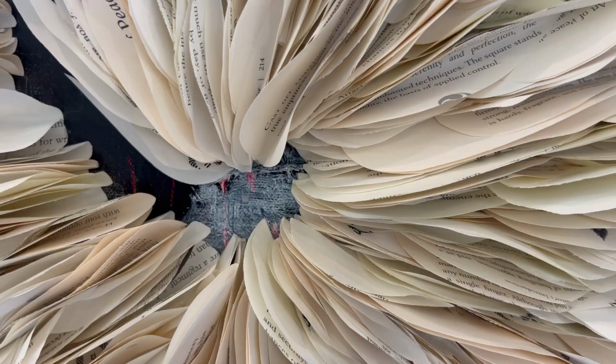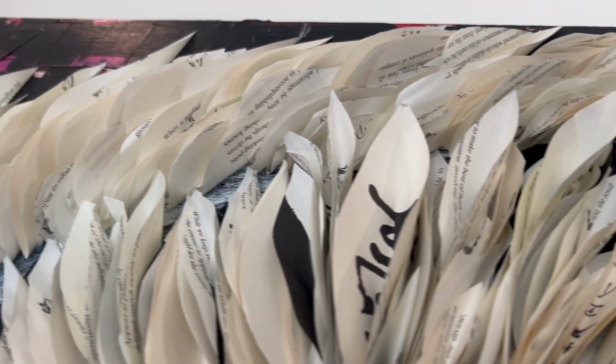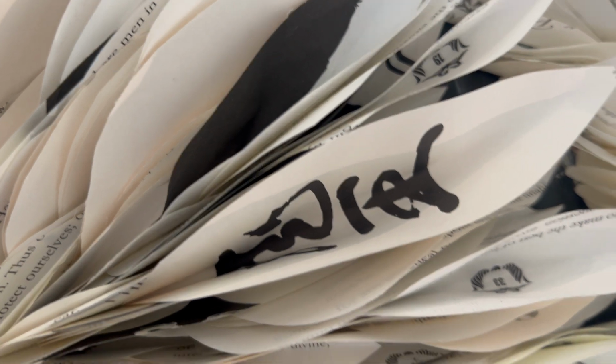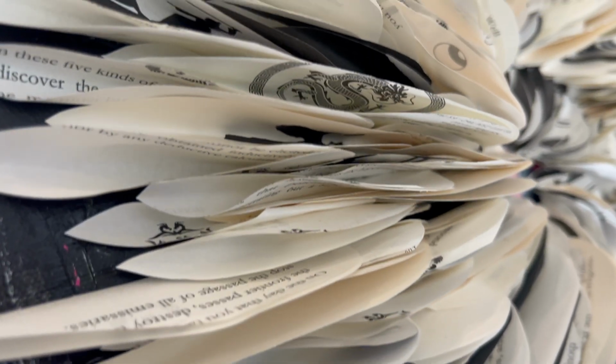In the two books, the texture of the paper was very different. The Art of War, the paper is very much rice paperish. It's thin, it's see-through, and the Art of Peace, it's more similar to cardboard paper, but slightly thinner. And the Art of Peace is slightly more off-white than the Art of War. And over time, it's going to age beautifully and naturally. And that is why I did not want to varnish the pages. So you will see the natural progression. And the deeper browns it becomes over time, the more beautiful and vibrant it will become.